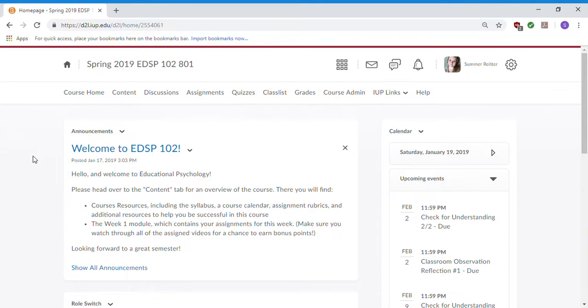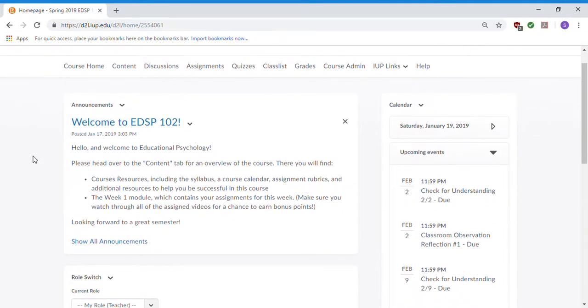So here on your front page, you will see announcements. Periodically, I will post announcements to remind you guys about upcoming due dates, to convey important information. Typically, when I am wanting to convey important information to you guys, I will post it in multiple places. So I will try to post it in the announcement section.